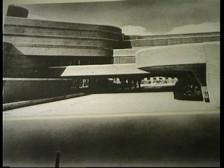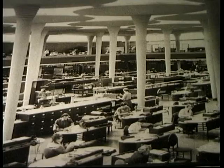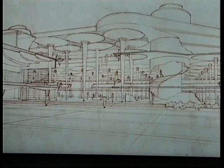I mean, another example of that is the Johnson Wax building. The Johnson Wax is an office, and it has a very, very big hall. And the ceiling of the hall is supported by very long, high concrete pillars. These pillars start very small at the bases, go up, and now I'm already at 15 meters high. And then it generally blooms out into a kind of flower. Well, of course, everyone said, look, Mr. Wright, it's very, very beautiful, but this can't be built. So he had to prove it.